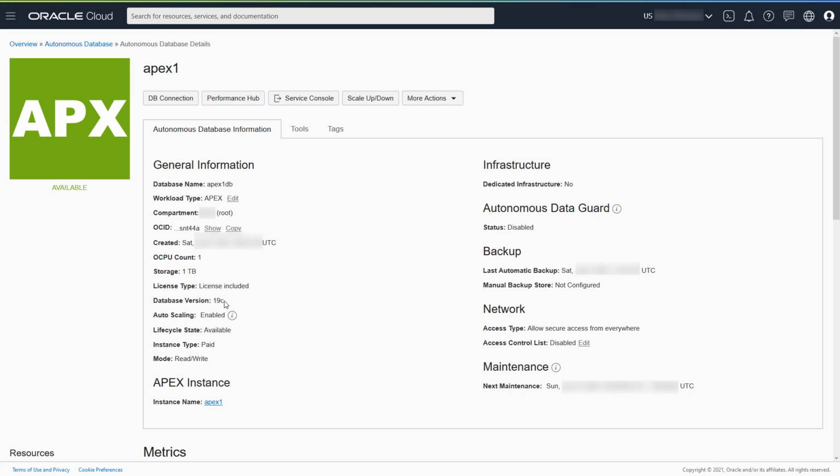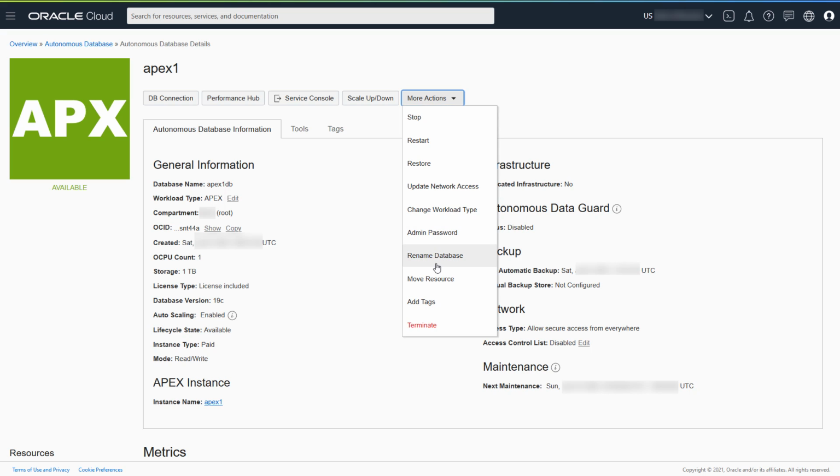To view a list of available lifecycle operations, let's click the More Actions button at the top. See how different operations are enabled or disabled depending on the database's current state. Clicking on Stop here would not only stop the database, but also my whole Apex service. We don't need to do that right now, so I'll click the More Actions button again to close the dropdown and proceed with our instance running.